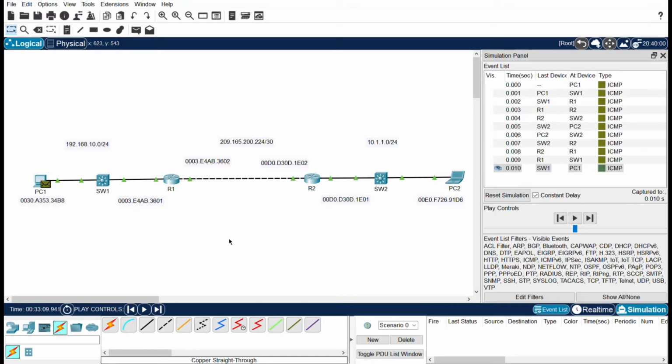I can now take a look at the packets that went from PC1 to R1. We can see the packet. It'll be listed as going from PC1 to switch 1 and then switch 1 to R1. Either packet will give us the same information, as the switch would not change the MAC addresses. It will simply forward the information.